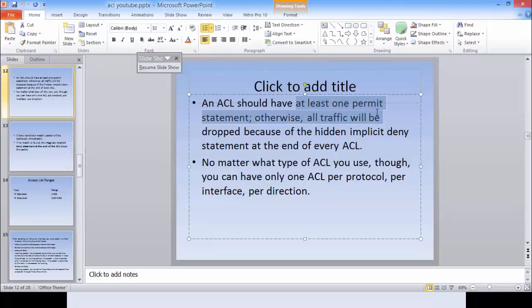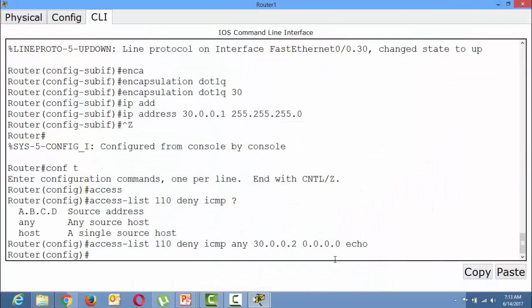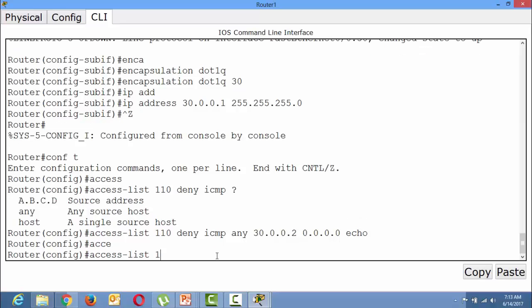There must be at least one permit statement. So I want to deny the ping. I have done that. Now everything else should be allowed. Access list 110 permit any IP based service from anywhere to anywhere.